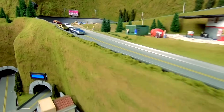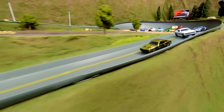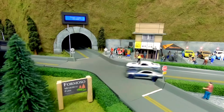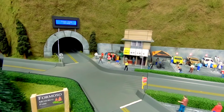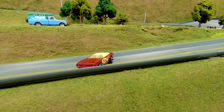Mad for Robots and Golden Cheddar side by side. Golden Cheddar moving ahead, and Golden Cheddar takes the lead, followed by Mad for Robots. Come on, Cheddar. And Golden Cheddar once again comes from the back row to take the win, and he will be advancing on to the second round of the Camaro Summer Tournament. A strong finish there by Golden Cheddar.